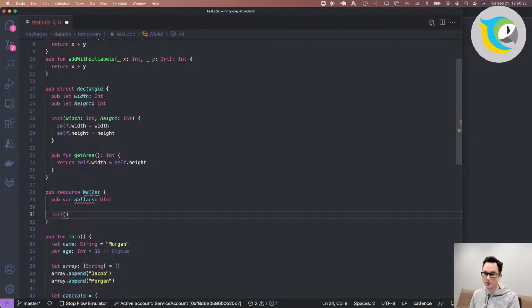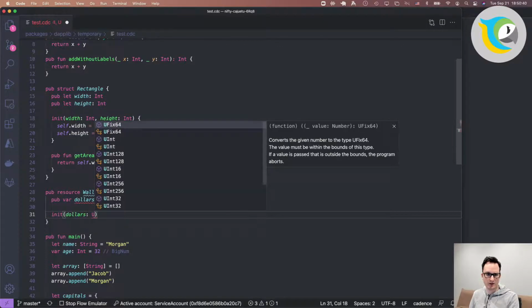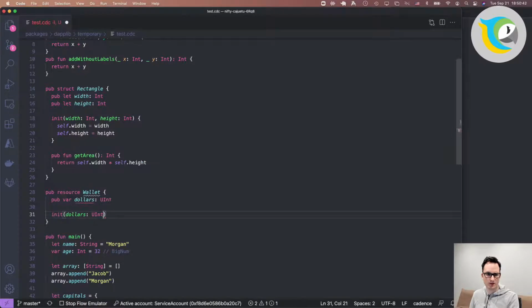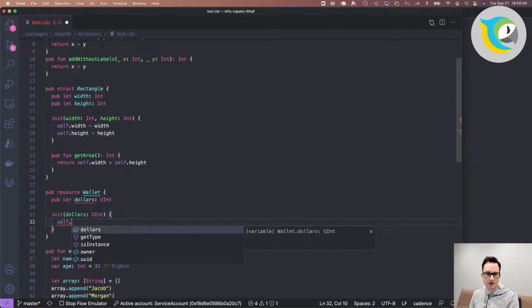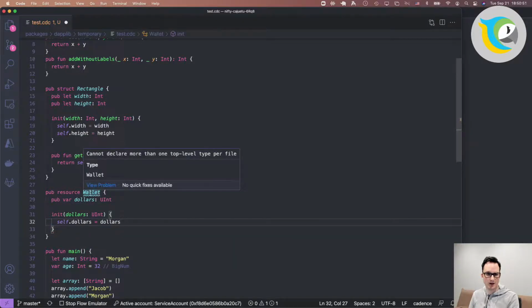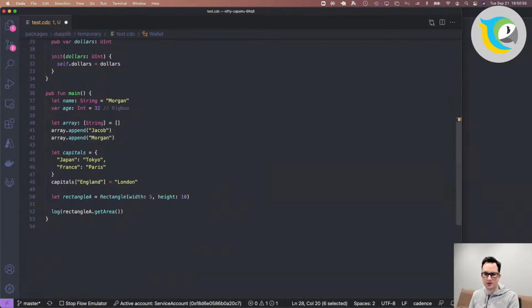So those should be pretty familiar. And let's take a number of dollars and initialize our field with what comes through the initializer. All right. So we have a resource.